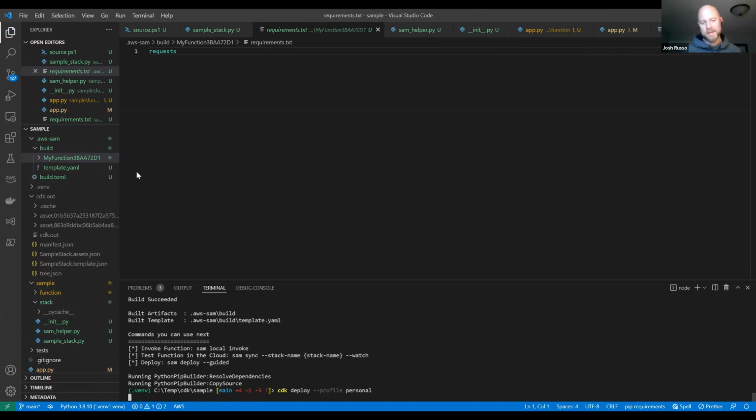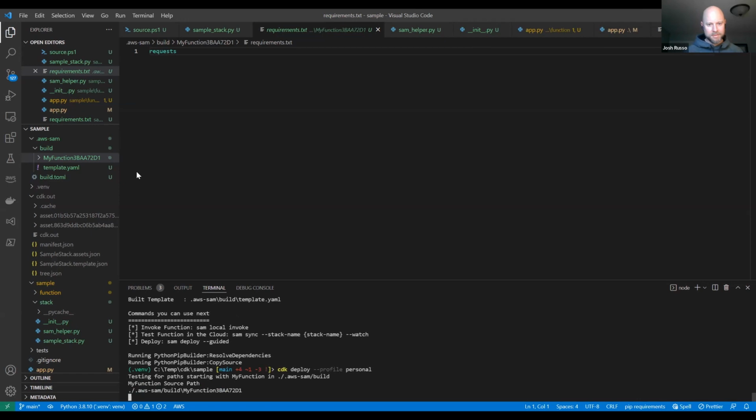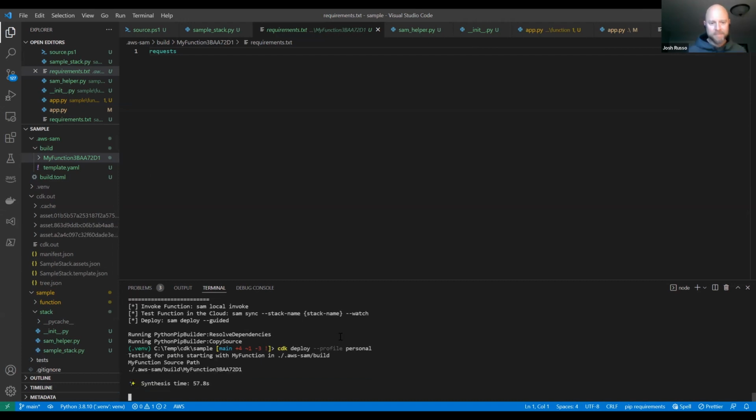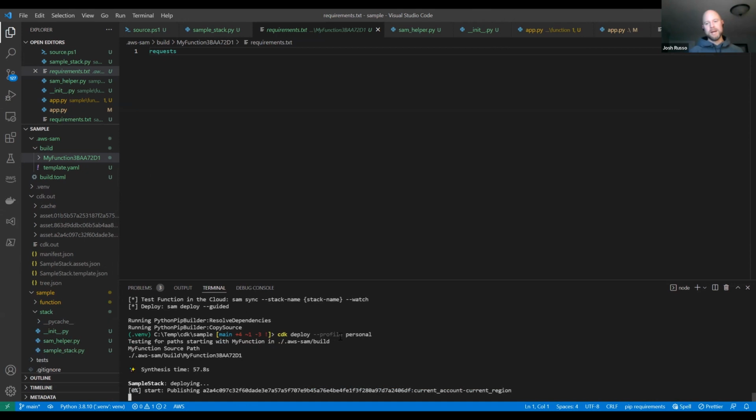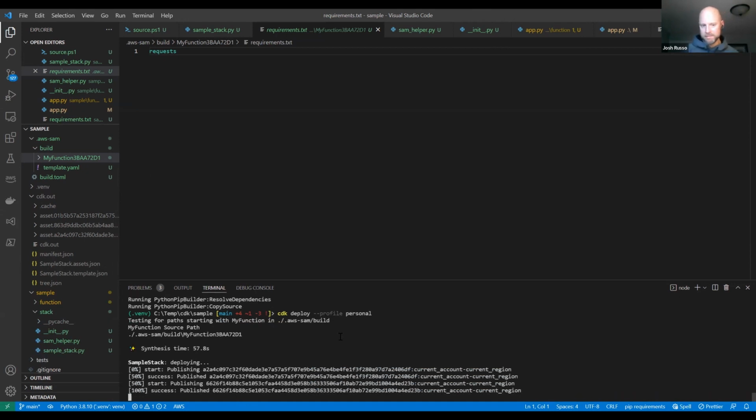Nobody ever said CDK was the speediest thing on earth. See, now it's pulling from that AWS SAM build my function instead of sample function.